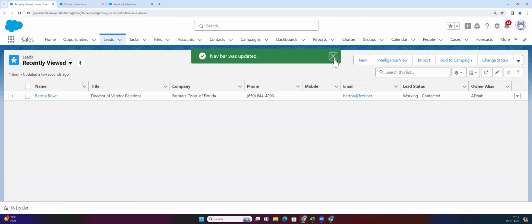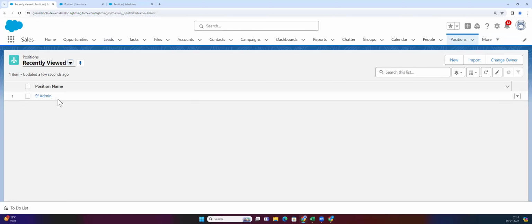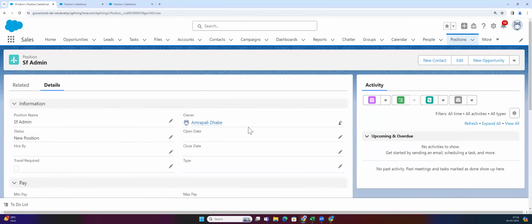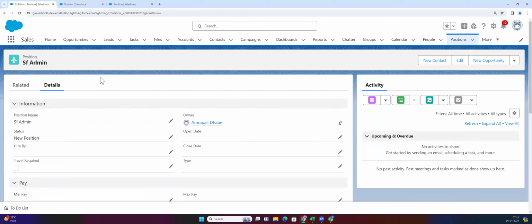Okay, great. Now the position tab is added. And let's see how it shows position. So as you see here, position is showing the old lightning record page. So related is here and activity is here.